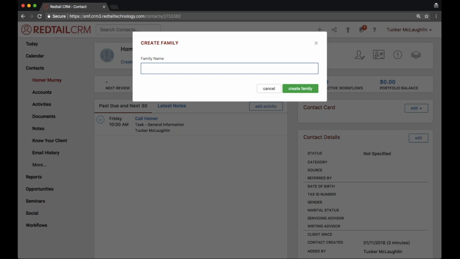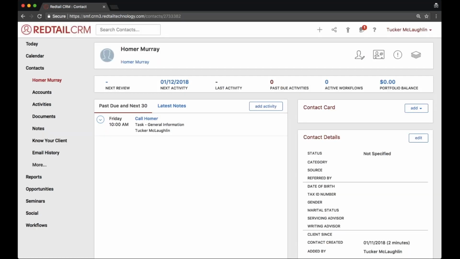So I can go ahead and say, Homer lives on his own. He is a bachelor and he's just getting started and he wants to go ahead and bring his money over to the firm. Then we can go ahead and say that, this is just Homer Murray as the family name and create the family here.